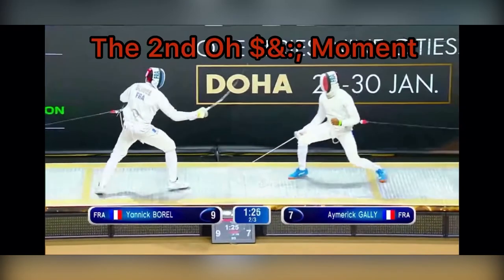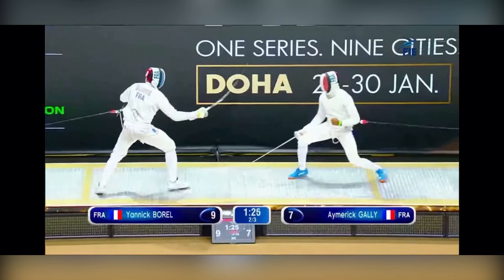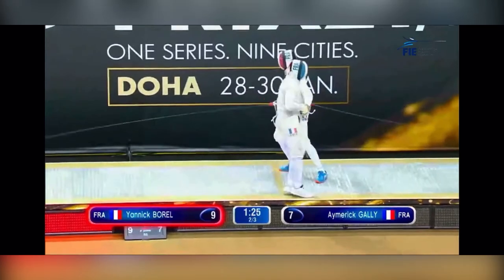And this right here is the 'oh s***' moment. Because Gally comes in with a half advance — he thinks his arm is concealed, he thinks with his arm out of the way like this, he's out of the way of any attack from Borl. Well, he's wrong. Because here comes a super powerful beat to fleche, and he's going to get hit with it. Perfect counter-offensive style right here from Borl.